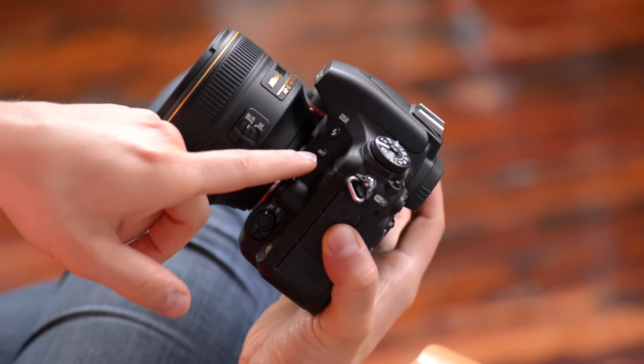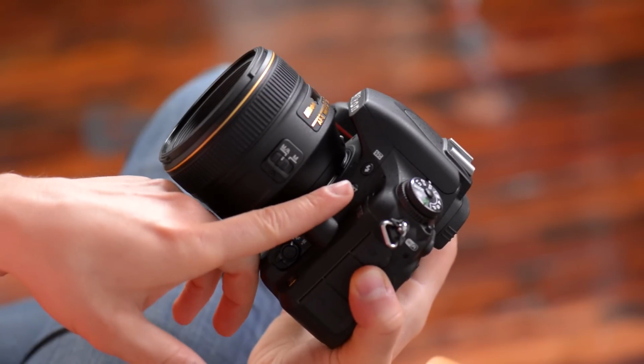You have a BKT button, that's for bracketing. That's for exposure bracketing. We can explain more of that later, but the simple aspect of that is if you hit that button, you can take 3 photos. It's going to do one at this exposure, one at this exposure, and one at that exposure. That's what exposure bracketing is, but I shoot RAW, so I have the ability to change those exposures much easier when I'm shooting RAW.